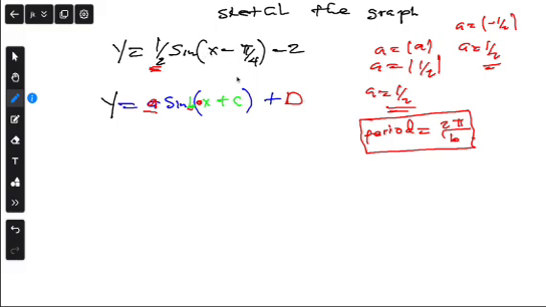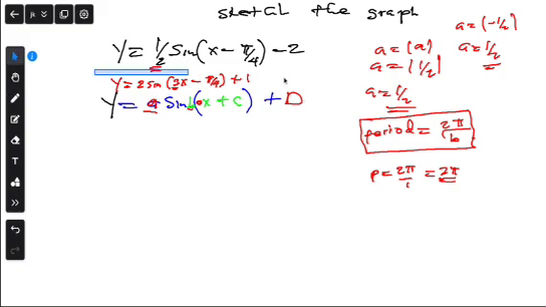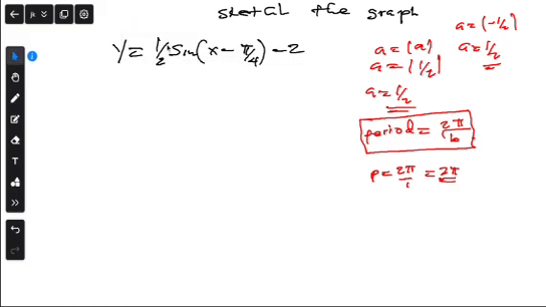But there are some questions whereby you can have y equal to 2 sine open bracket 3x minus pi divided by 4, then close, let's say plus 1. So meaning to say the value of b here is 3. That is one thing that you need to know. So finding the period is 2 pi divided by b. We are following this one, so the value of b here is 1. So meaning to say the answer is going to be 2 pi. So this is what we have found. Now, there are also other things that you need to know.